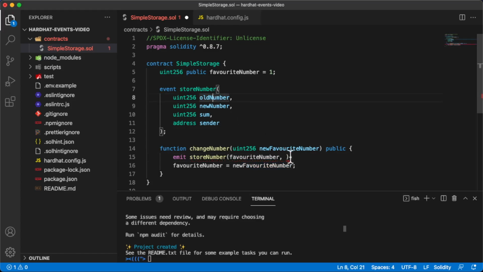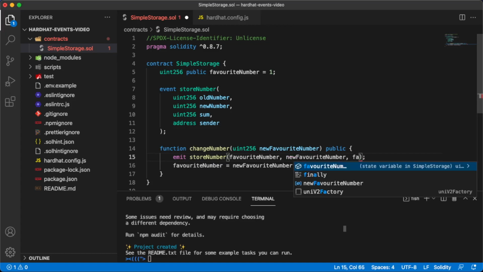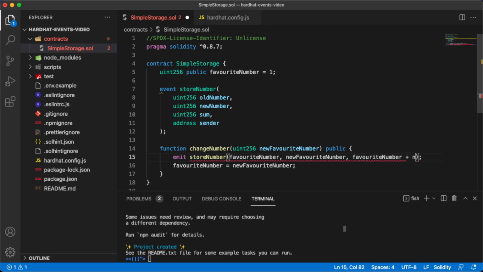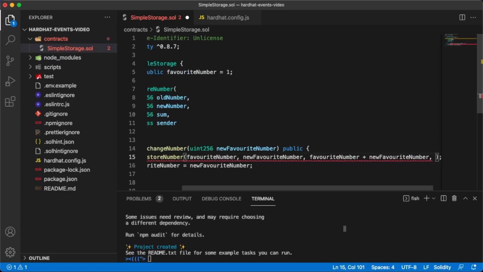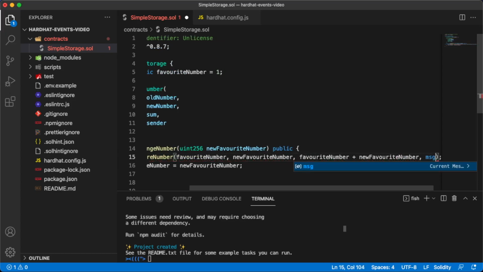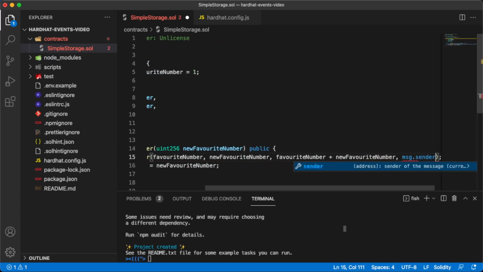This is the old number we have, and also we're going to emit the newFavoriteNumber, the sum, which is the favoriteNumber, the old one, plus the new number. And also I'm going to emit the actual sender, which is stored at msg.sender.